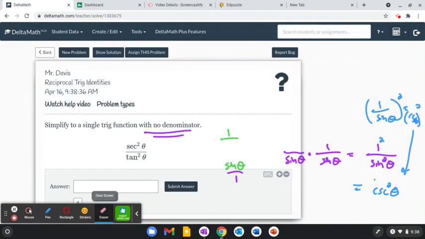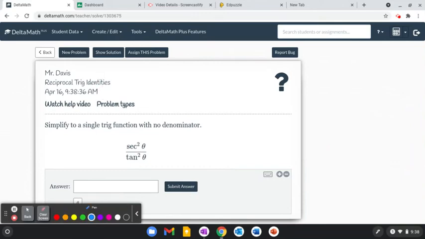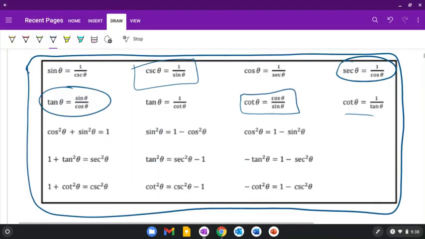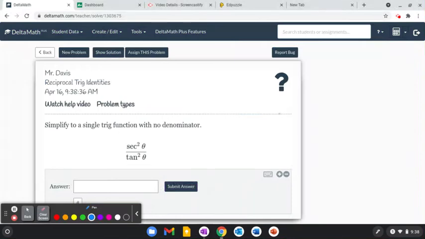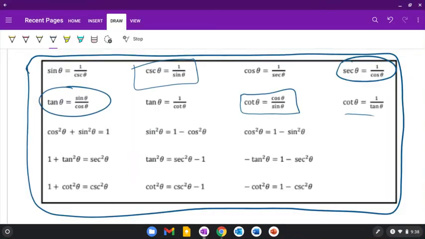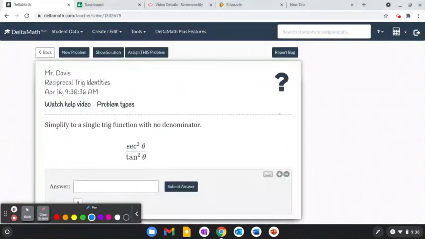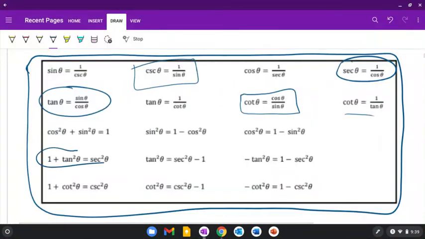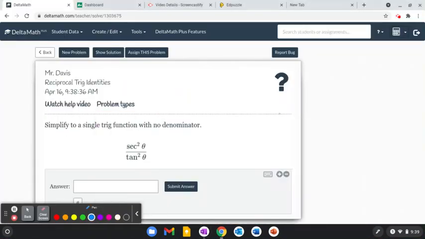Actually, let me do one more just to make sure you've seen every scenario here. All right, secant squared theta and tangent squared theta. All right, let's see what the best thing to do here is. Secant squared theta and tan squared theta. I'm going to go ahead and replace these with sines and cosines. You could also, maybe there's some other way to do this, like secant squared theta. You could replace that with 1 plus tan squared theta, but I think it's just going to make it more confusing for you. So I would just stick with the general strategy of replacing these with sines and cosines.